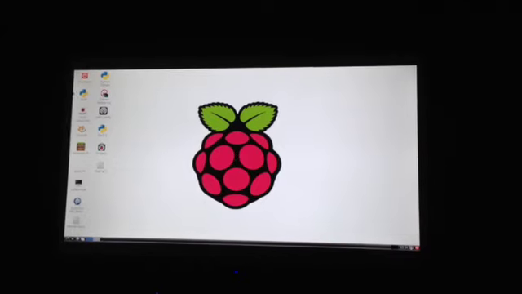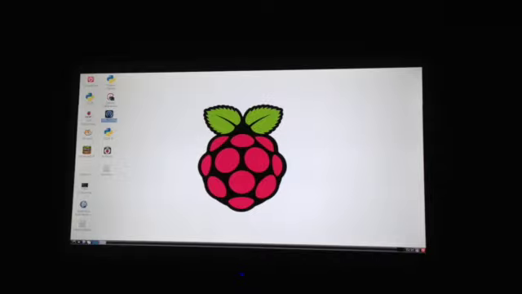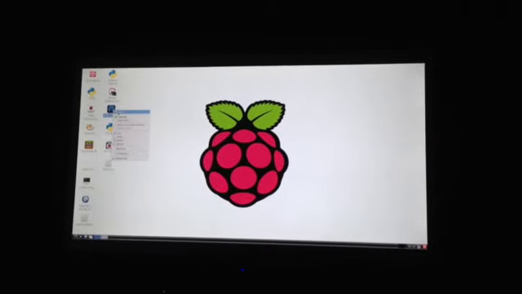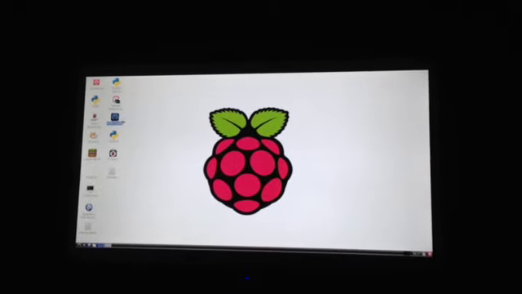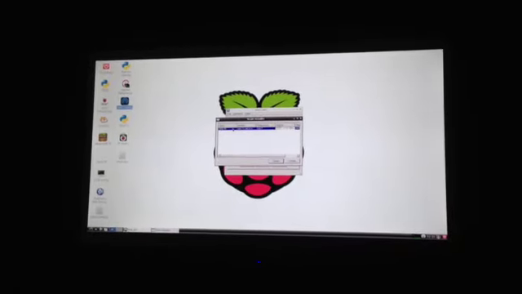And then we go to Wi-Fi config, and we right click it, and hit open. And then we scan. So now we click on it. And then we go down to PSK. You type in your Wi-Fi password.